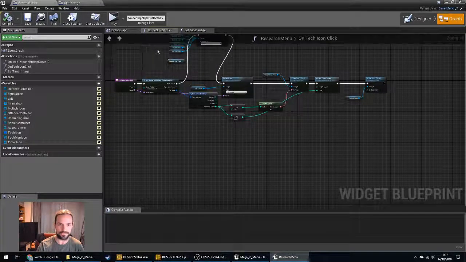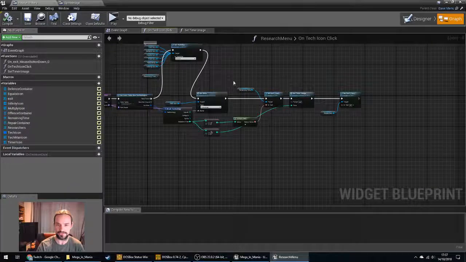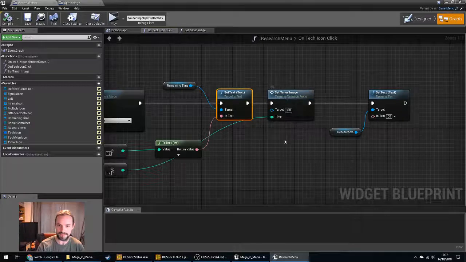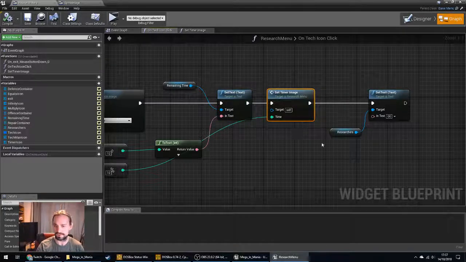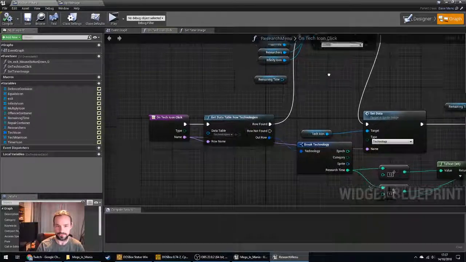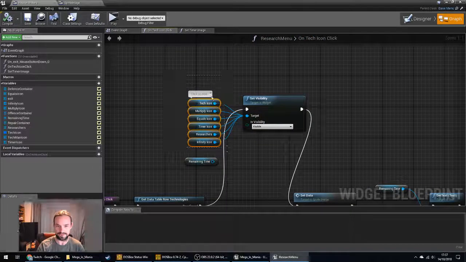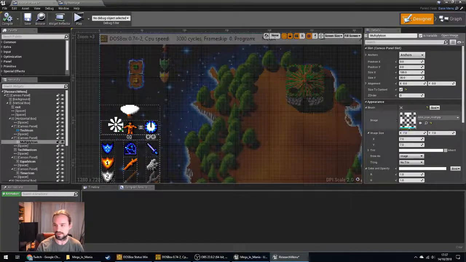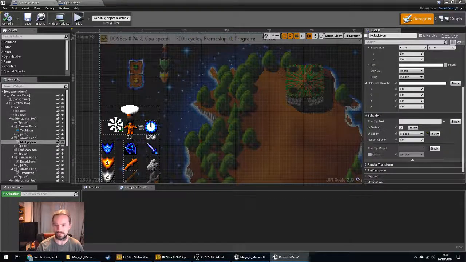And that's called from the on tech icon clicked method, pretty much where it was before, just after we've set the appropriate remaining time text. We call this function. And the only other bits that I've done is I've created variables for each of the, let me just clear that, don't want that. Anyway, I've used the variables that we've created for all of the different components here, and told a number of them to become visible, so that in the designer I've set things like the multiply visibility is hidden by default.